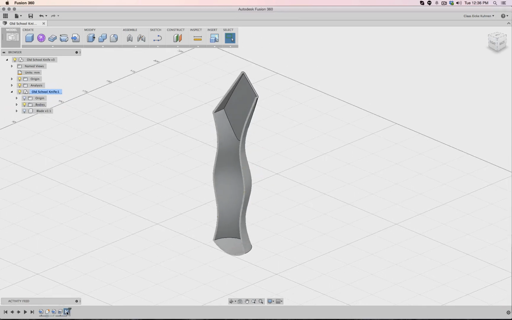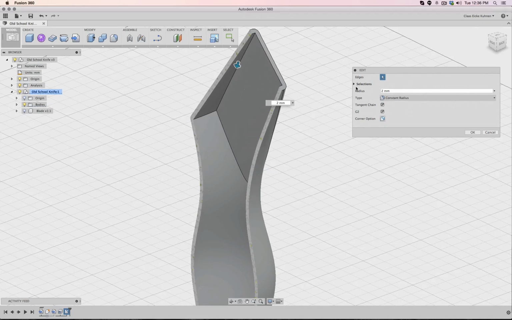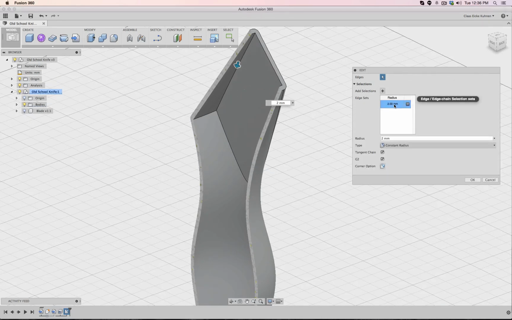So let's go on to edit. So you see I can work on those edges, and I think let's go to here and let's see, on the Mac it's the command key, and I think on Windows that's control. Click and I hold my command key and click on those additional edges, release it, and then I added more edges, but probably the radius is just too big.